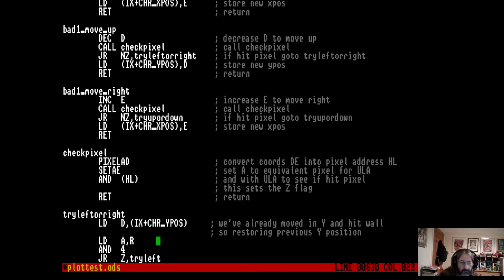Right. This one caused a bit of confusion. Get the R register into A. R is an internal 7-bit counter.